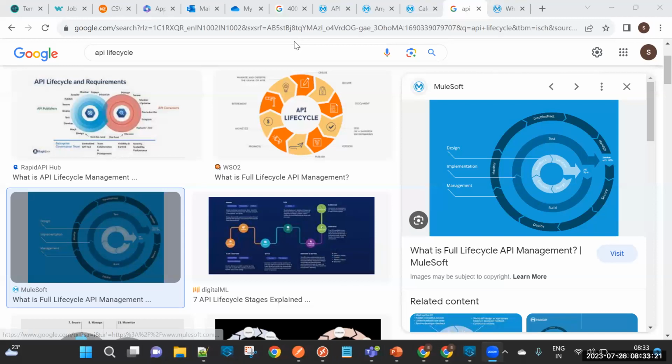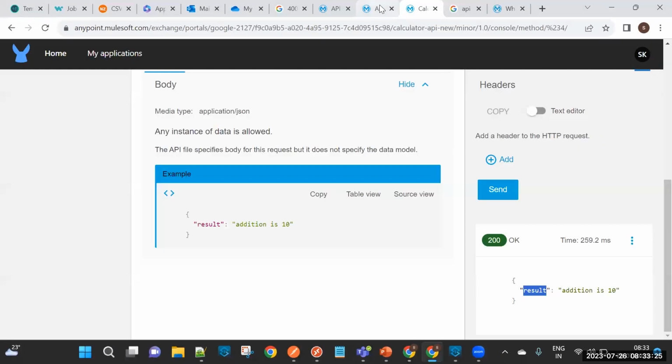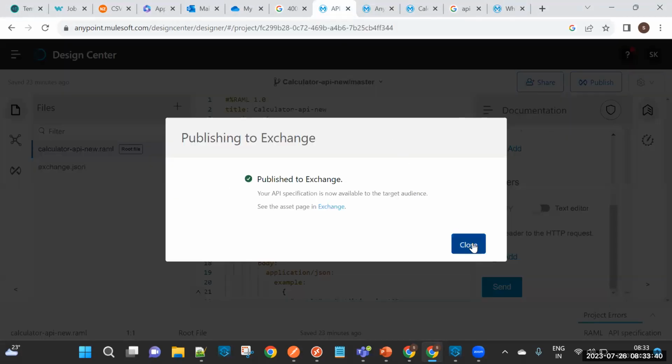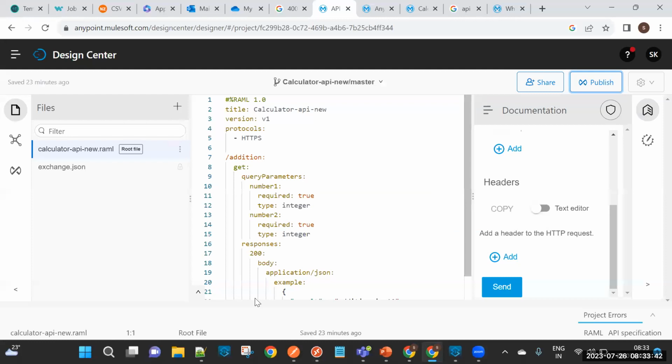Sir, I have one query. Yes, go ahead. Just now you wrote the API only for addition, right? So can we create one API for all the mathematical operations? Yes, here only we can continue this. Let's say here I wrote addition.